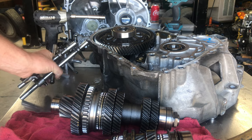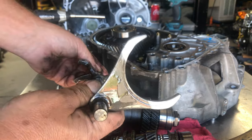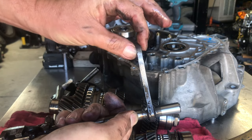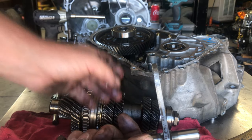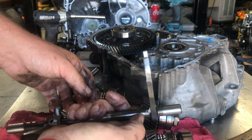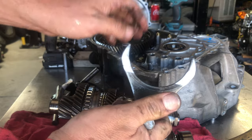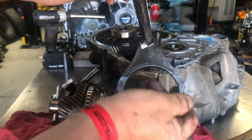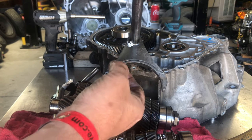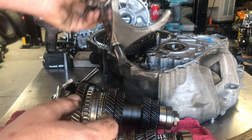Now we're going to talk about the shift forks. A lot of issues here. This is the fifth gear shift fork — what happens is they get bent. Where they get bent is in this shaft here — it gets bent one way or the other and puts weird stress on that shifting ring, causing it to wear, be loose, grind into gear, and prematurely wear out the synchro. Bang shifting without using your clutch is where these transmissions get damaged. A weird wear pattern on these fingers is an easy way to tell they're bent. This one I know for a fact was bent because it was grinding in fifth pretty bad.